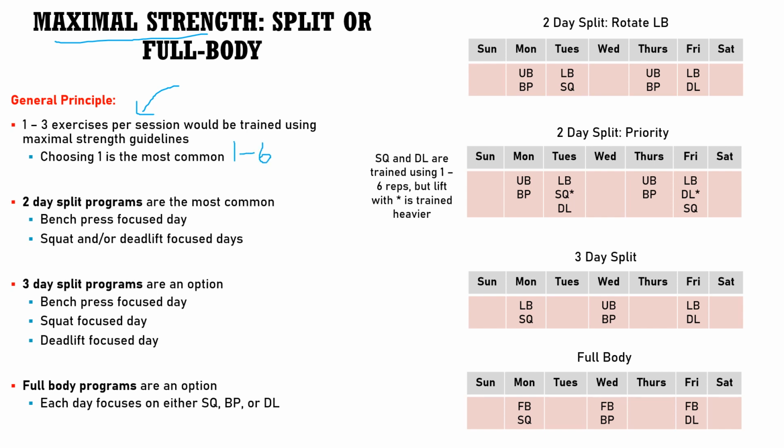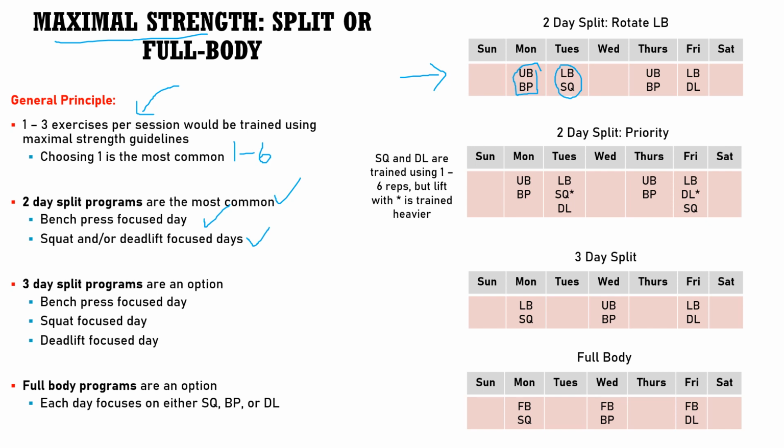On 2-day split programs, which are the most common, it sets up pretty easily because we would have a bench press focus on our upper body day, and then our lower body days are going to represent a squat or deadlift focus. You can see an example up at the top here, where on the upper body day we have the bench press being trained, and on the lower body day it's squat.